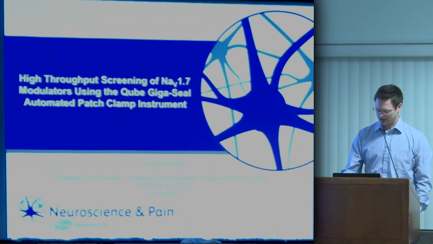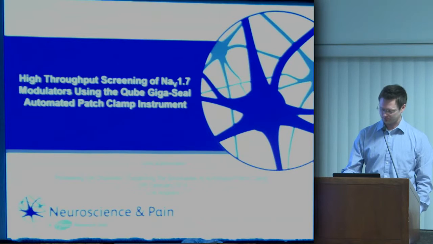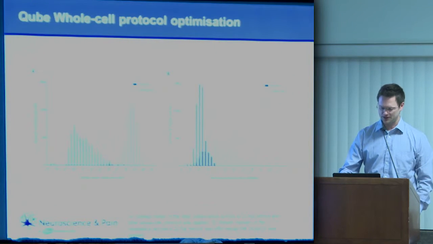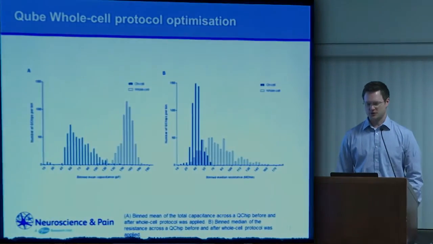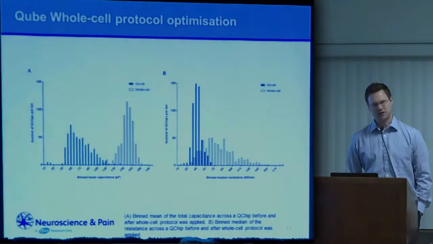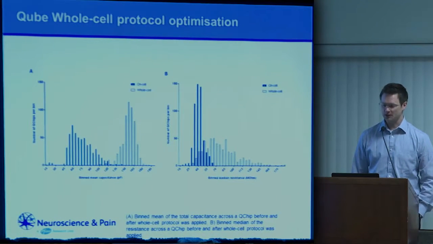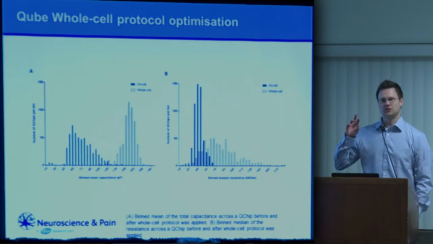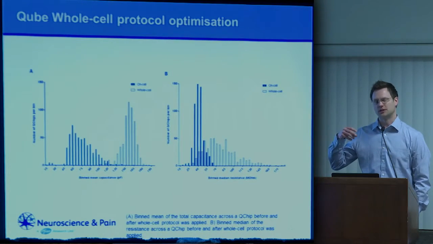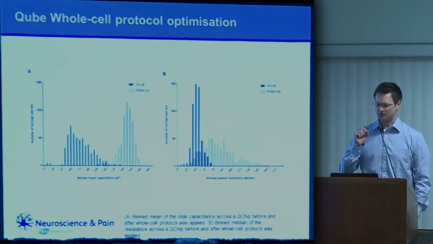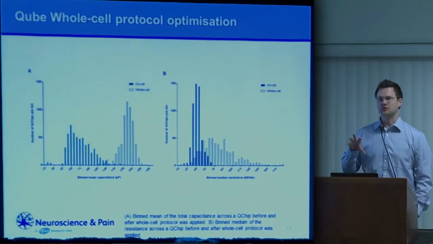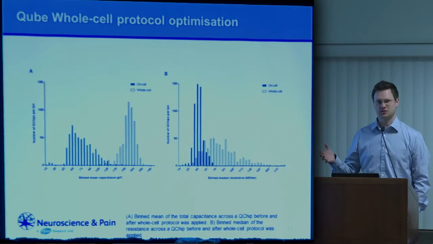So we completed this HTS actually just under a year ago now, and this is just the full data package for the HTS. So we'll start with some of the assay development work. For those of you who are familiar with the QPatch but perhaps unfamiliar with the Qube, one of the differences is that whereas on the QPatch you can rely on the instrument to do your whole-cell suction protocols and automatically detect whole-cell break, on the Qube you have to apply a pre-programmed whole-cell suction protocol.